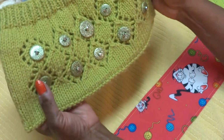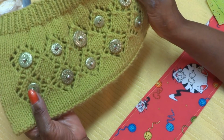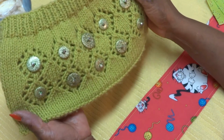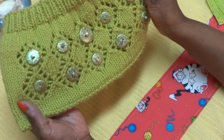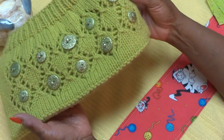I found just some buttons from Joann's, and then I sewed the buttons on, and as I was sewing each button on, after I attached them with some plain thread, then I stuck a bead and continued to attach the bead with the button. And it just gives it a little bling. Just makes it real pretty.